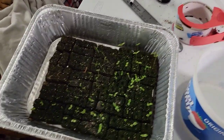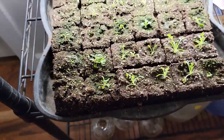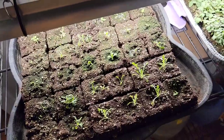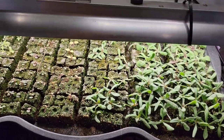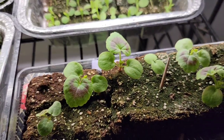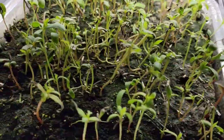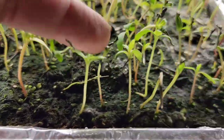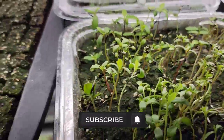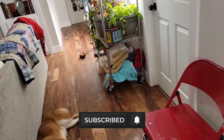I just wanted to share that at least I got those trays dealt with. I might have to reseed some of these guys because they look kind of rough. These are the poppies I just up-potted — they're actually looking pretty good; they were struggling. These guys over here still need to be handled. They're just so dang dry, and staying on top of keeping them moist is a pain. The ones I moved into the metal trays are starting to look much better. I don't know what happened — as soon as I took that dome off they fried, so I'm just letting them do their thing and see if they recover, then I'll put them into individual cells.